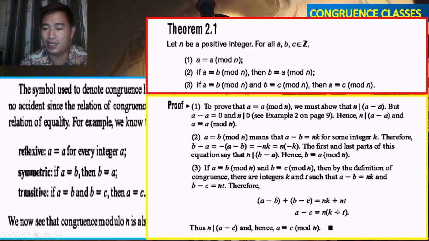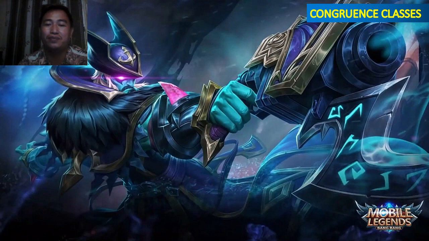So, this is an integer. So, hence, class, N divides A minus C. Thus, N divides A minus C. And hence, kung divide ka kang A minus C, si A is congruent to C mod N. Diba? So, una ang A, kaning minus 3, ilista na mo congruent, then C, then mod N ang kaday. Okay na.